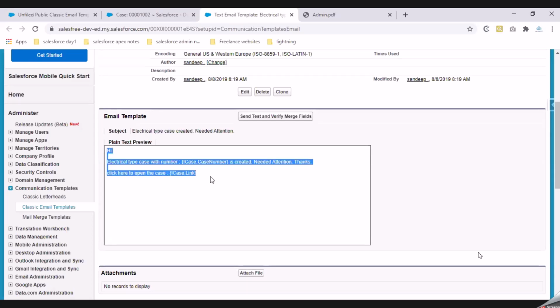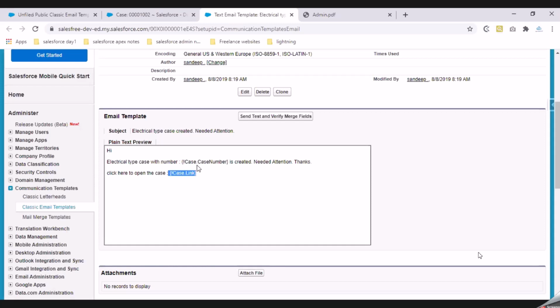But if you look at the body of your email, this number will change for different cases. If I have the first case, it might have the case number as 1002. The next case might be 1003. So that means this content is a changing content, or a dynamic content, right? The rest of the content is static content. What will be changing is the case number, because the case number will be different for different cases, and also the URL that will be redirected to the case will also be different. All right.